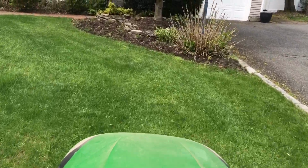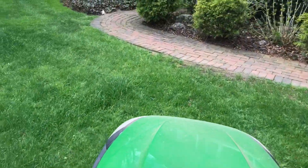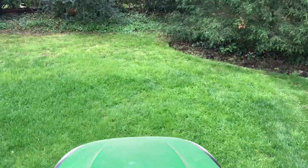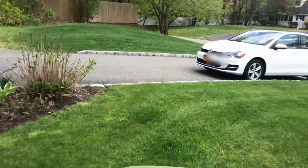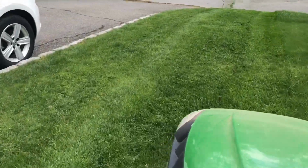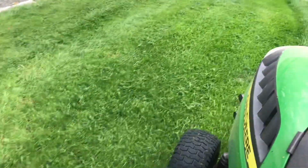Just some shots here mowing my lawn the other day. This is fairly damp grass. It rained overnight. This is the morning, so I'd expect a bunch of clumping, as you can see here. Did a pretty good job with the chop. You can see a little bit of clumps, but nothing too crazy.